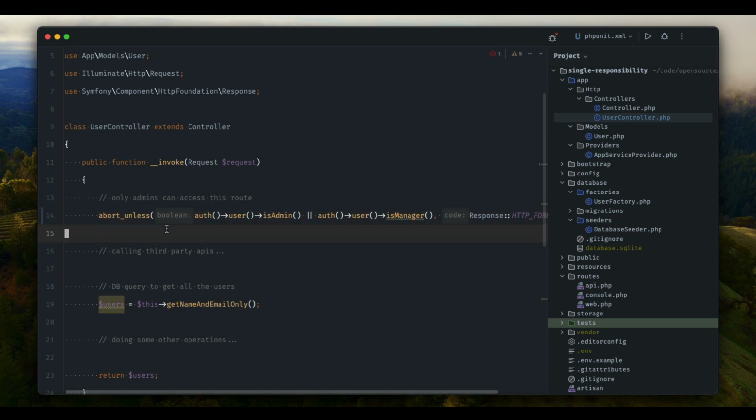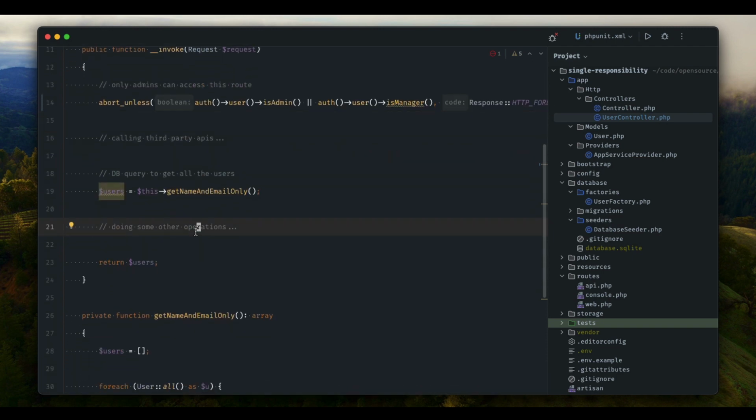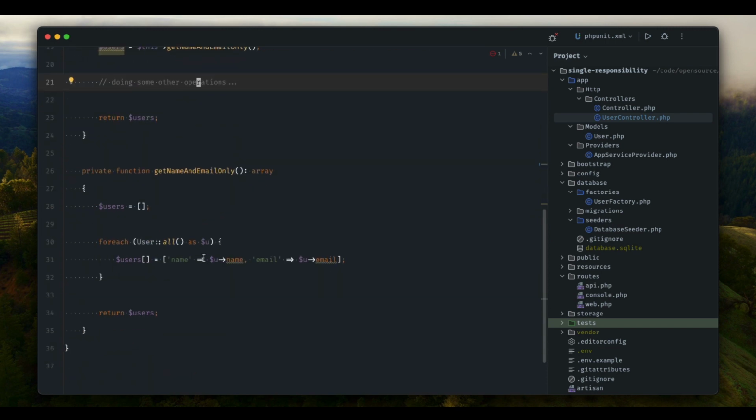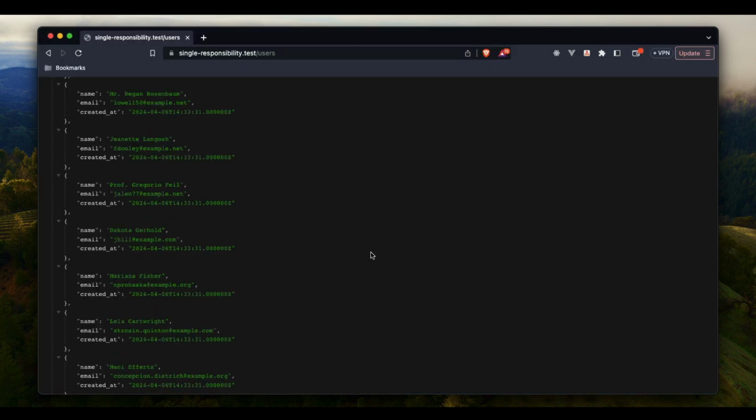Whenever the user authorization logic changes, or whenever we want to add some new field, let's say I want to add created at, and then I can do $u created at, something like that. And if I go to browser and refresh, now I have created at timestamp as well.